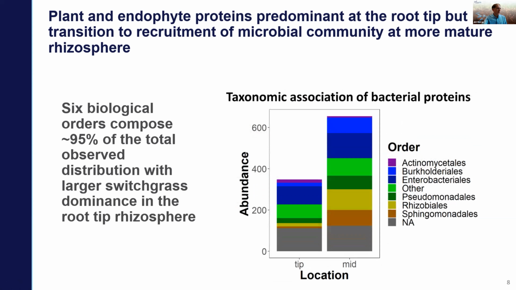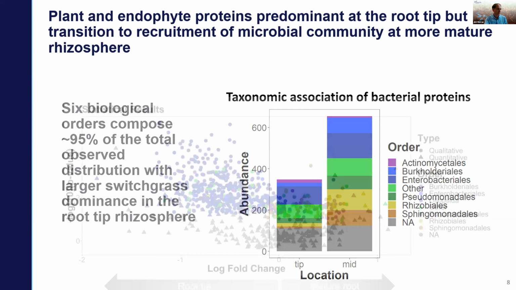If we pull out just the switchgrass data and look only at the bacterial data, you see a very similar trend. We're seeing more bacterial-associated proteins, higher abundances, higher representation of them in the proteomics data from the mid-root versus the root tip, and also potentially a bit more taxonomic diversity, more bacteria being represented in that mid-root. And we're hoping that this is what you might expect, right? As a root is pioneering its way through the soil, it's potentially moving faster than the bacteria can keep up, and it takes a little while to develop that more full community behind the growing root tip.